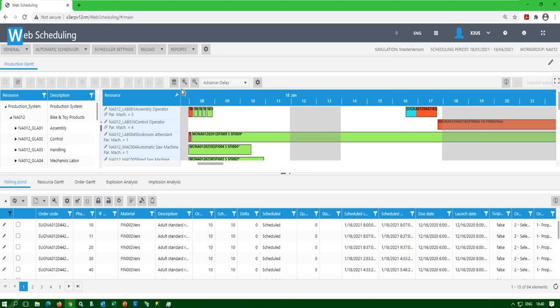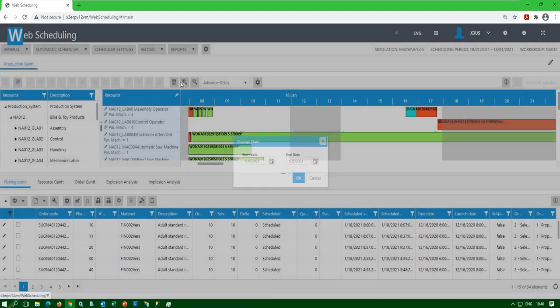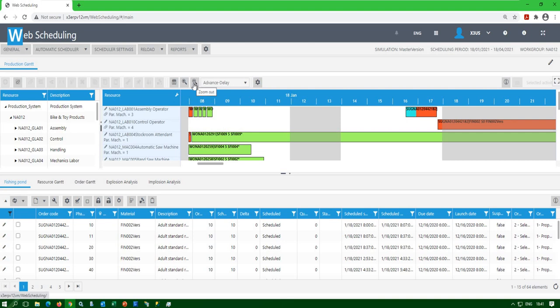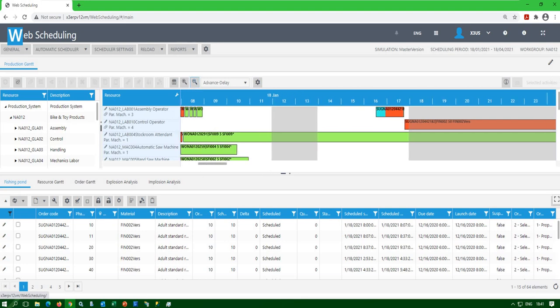If we look at the Gantt grid, you'll see that I've got a timeline here. If I go into this calendar icon, you'll see that I'm just planning for this 1 week, beginning on the 18th. I can also expand and contract the length of this grid. The other thing I'd like to point out is the gray.